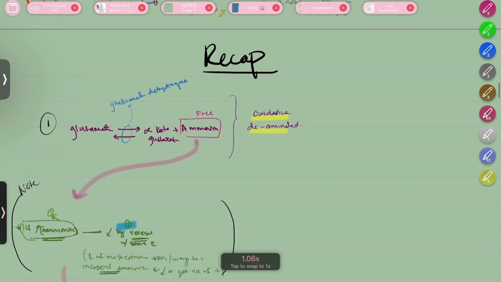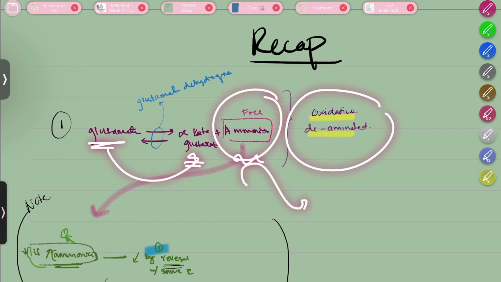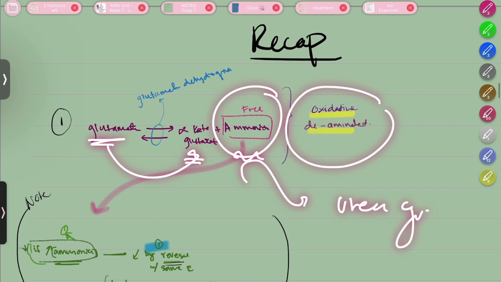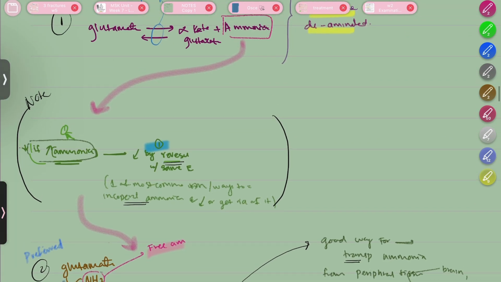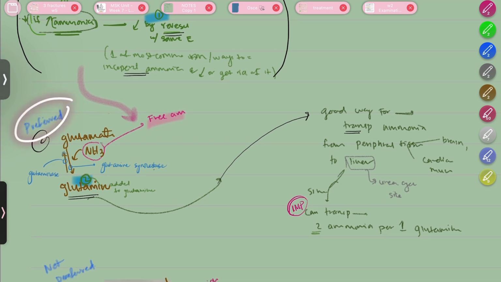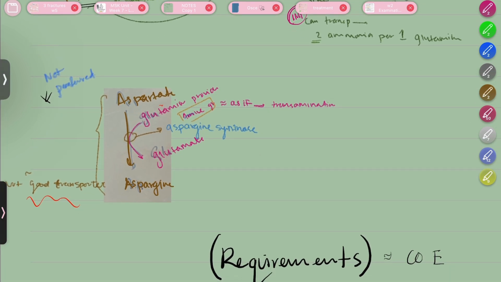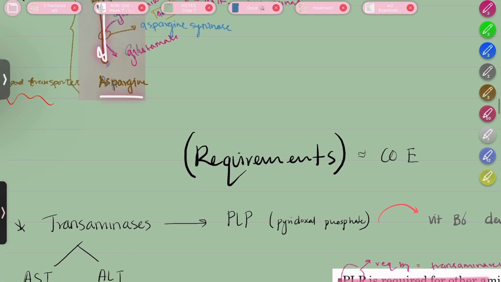Okay, so that's basically, again, the oxidative deamination of glutamate to alpha ketoglutarate plus this free ammonia, which presents a problem, and makes us start off with the urea cycle. Okay, and this is basically the deamination process. And then over here we mentioned that the preferred transporter is the glutamate to become a glutamine, which goes to the liver to release the ammonia there. And similarly for the aspartate, which becomes an asparagine.